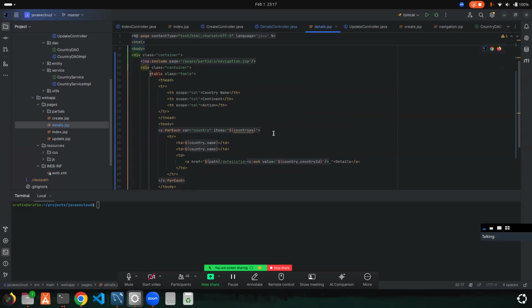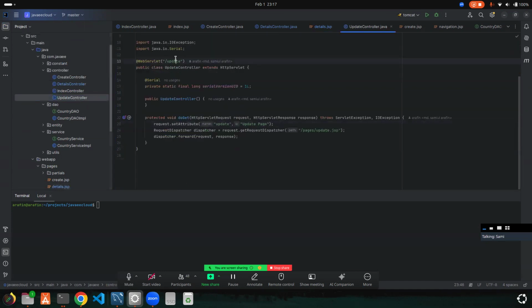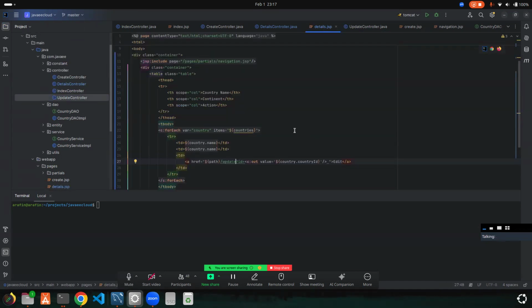For example, from the details page we may also have the facility to get to the edit page. To do that we make it edit, and we change the route to maybe update. So what is our update controller? It's update. We just change these very simple tiny things.